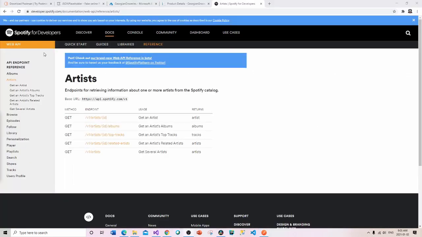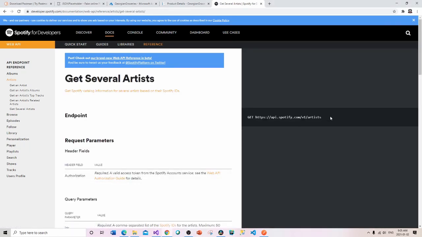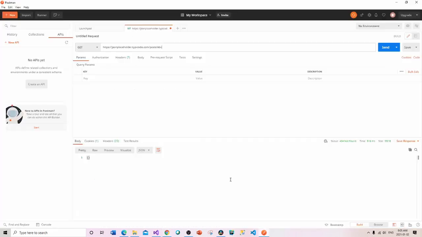So I've gone over to the Spotify API, and you can see on the URL it's documentation, web-api, reference/artists. I'm going to try this out in my Postman. Right down on the bottom here, I'm going to go to GET v1/artists. You can see over here, it actually gives me the link, and it's defaulting to the GET. So if I copy that and go back in here, let's give this a try.